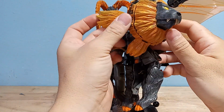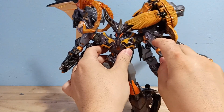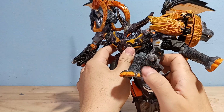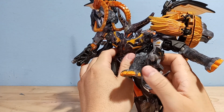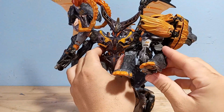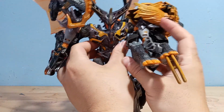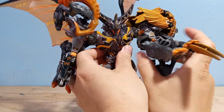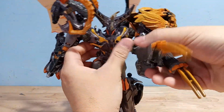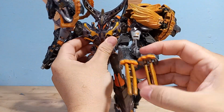The way he works is basically all of his animal parts can be connected to his arms and become weapons. So obviously the lion claws, the Leo Convoy claws, can just deploy. They have the same spring-loaded gimmick. So they can become slashing claws for this arm. So that works very nicely.